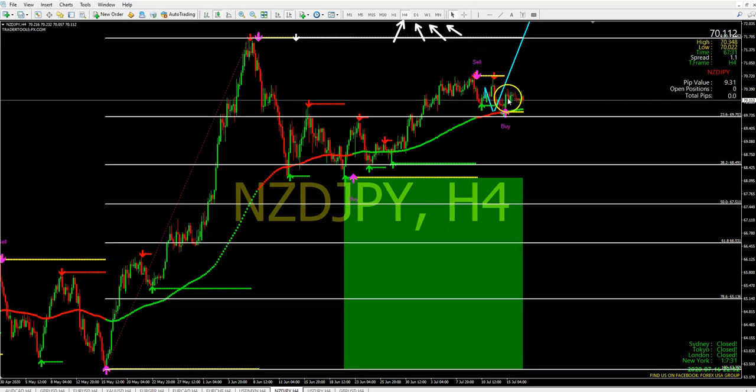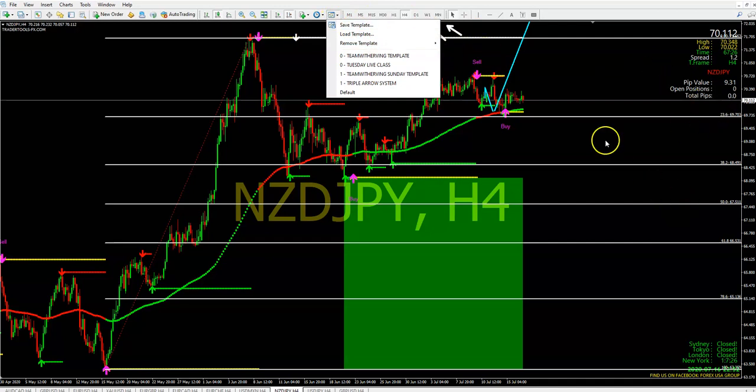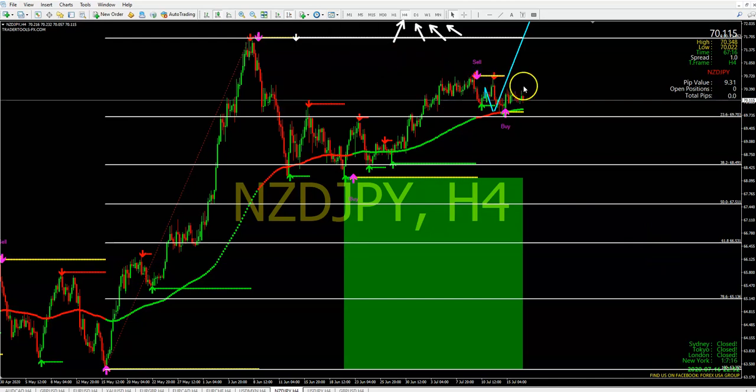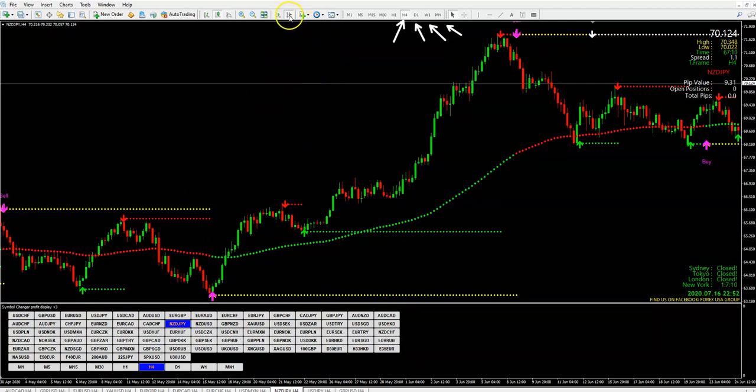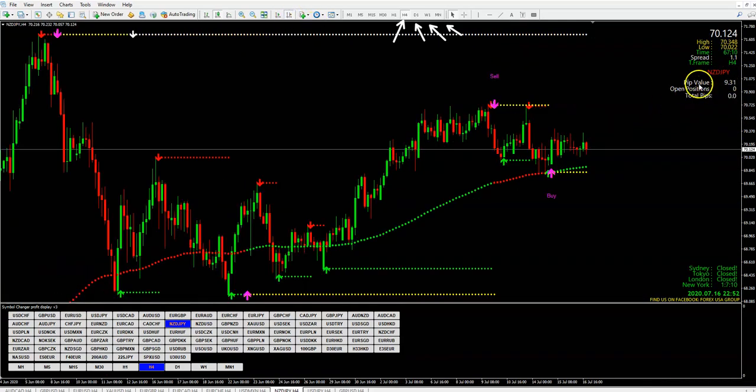All right, let me show you a different example here on NZD/JPY. This is with the signals from the video that I created on Sunday. This is what I told the guys on Sunday: I told them the market was bullish, to be honest. And look at what's going on here. Let me delete this. Let me bring a new template here so you will now see the Fibonacci. We're going to bring our template. There you go. Look at what the signal came in.